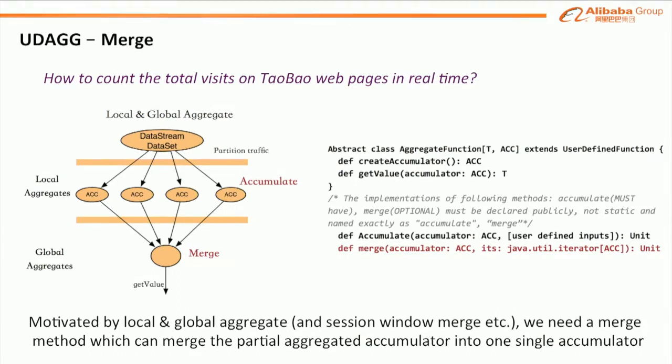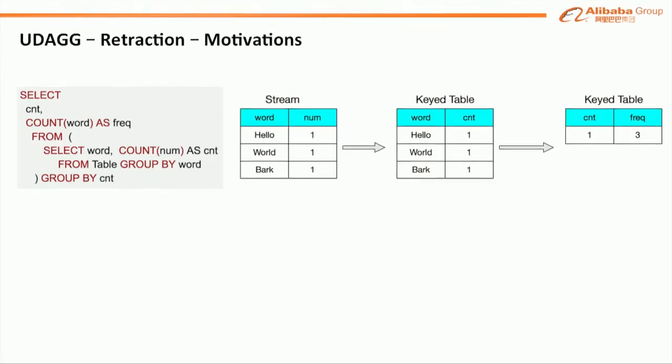But are we good? Is there any other challenge? Let's look at another, more complex problem. In this case, the input is infinite, the key is a word with a certain count, and the user wants to understand the final result: the frequency of each count. For example, I want to understand how many words happened with count 1, count 10, count 100.